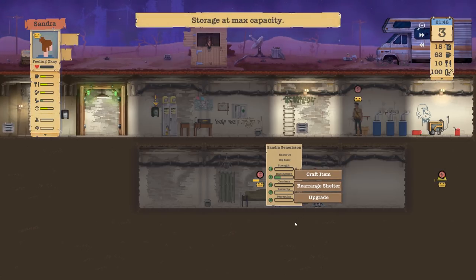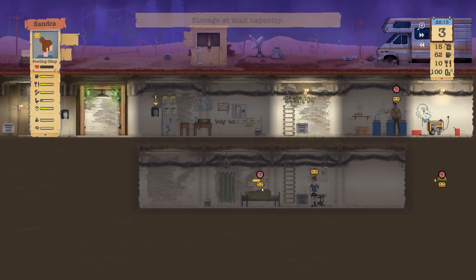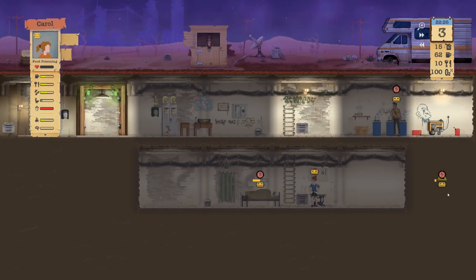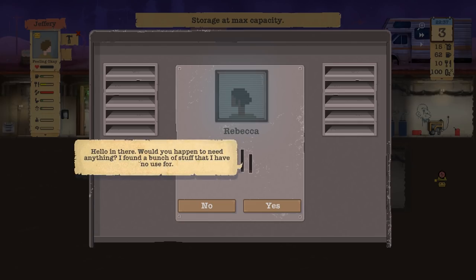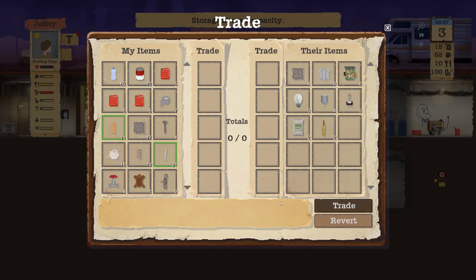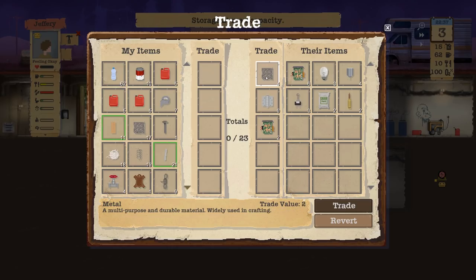So, let's see. We do want to talk, but it depends who's the best at talking. Respond. So, Rebecca. Hello in there. Would you happen to need anything? I found a bunch of stuff that I have no use for. Yes. Oh, okay. So we'll take the metal. Why not? We'll take all the hinges. Might as well take two circuit boards because we can stack up to five and we've already got three. Oh, so that's trade value, not how many we've got. Sorry, trade value one. Yeah, okay.